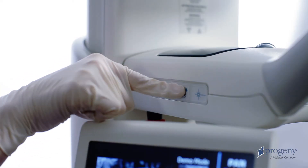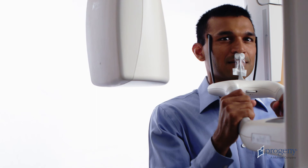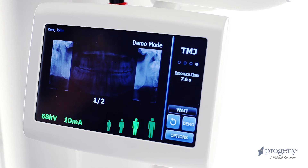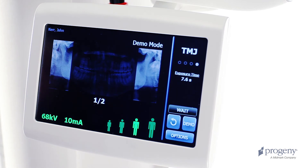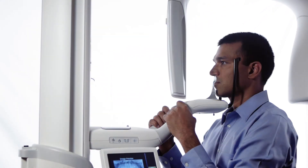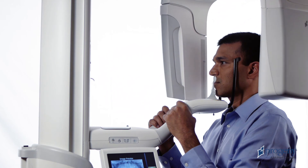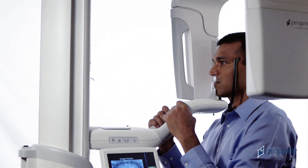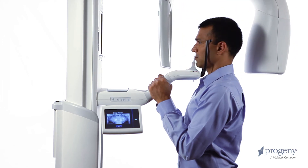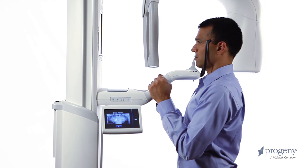Close the head support wands. Inform the patient to remain still. On the Vantage Touch, enter the ready for imaging position by tapping the cycle button once and verify the green ready condition. Ask the patient to close the mouth, remain still, and hold their breath. Perform the first scan of the TMJ examination. As the overhead structure drives to the patient exit position, allow the patient to relax, but advise them not to step out of the structure even when the head positioning wands open.